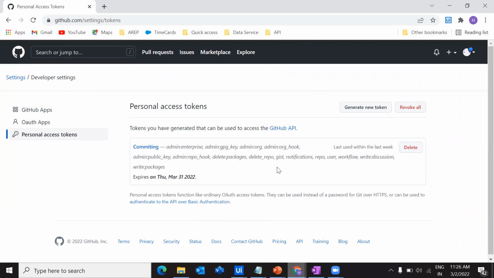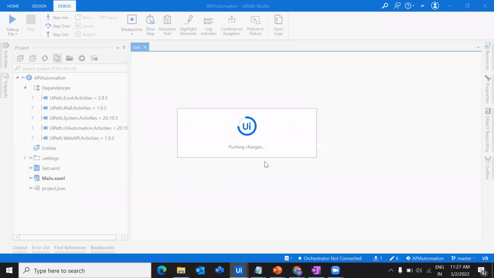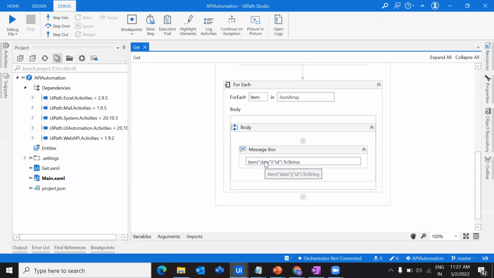So I am going to copy my token key. I'm going to resume the screen for a while. So I have taken my token key that I've already generated, and I pasted that key over here. Once you generate the token key, you can use it multiple times based on the permissions that you have for that particular token. And I am giving my user ID for the Git. Okay, once that's done, I just say okay. So you can see that the changes are being pushed. If you see the plus sign, it's been changed, right?